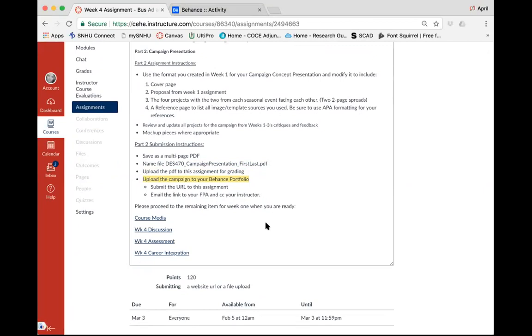So I would only include your 3 ads that you have in your campaign: your EPUB ad, the extra ad that you did for week 2, that surprise ad, which for me was the transit ad, and then the bus wrap. Just those 3 is what I would include for your Behance. You don't have to do the whole PDF that you just submitted.